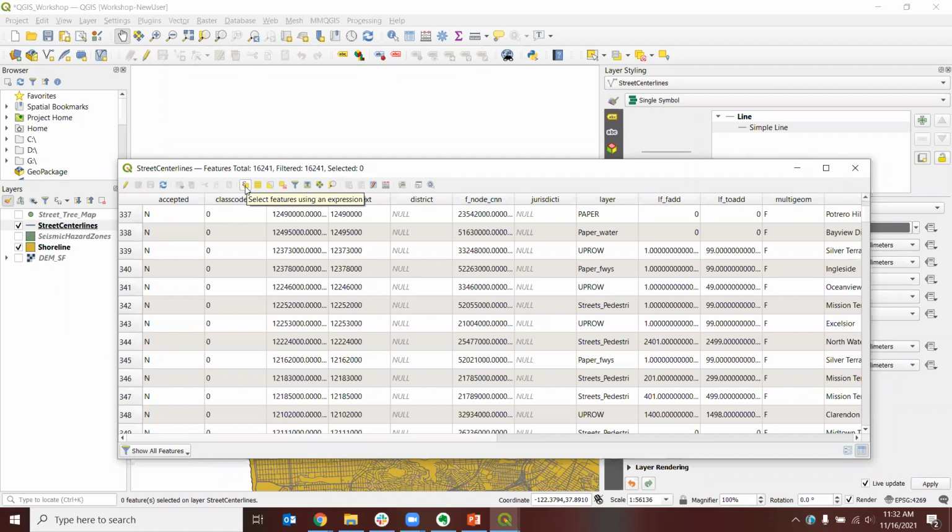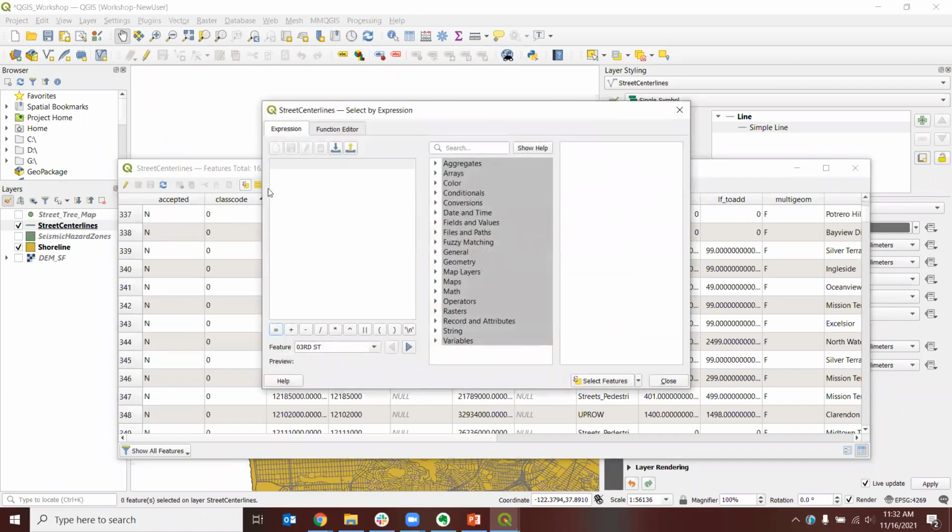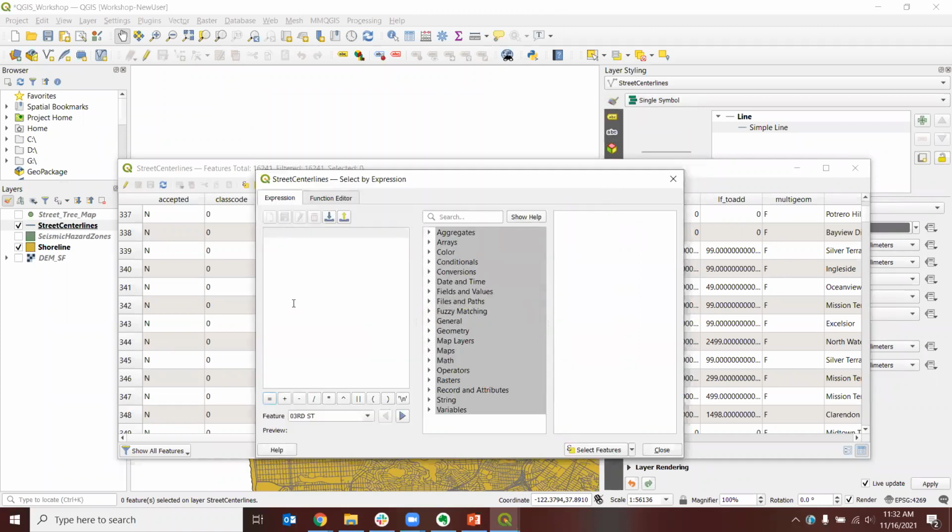So I'm going to go ahead and pick that button, and drag this down where I can see it better. What we're going to do is build an expression. And if you're familiar with SQL, this is going to look similar. You've probably done this in other GIS systems if you've worked in those. Otherwise, it's brand new, and that's fine because we're going to walk through this. What I want to do is tell it what field I want to look at. So I'm going to investigate my class code field.